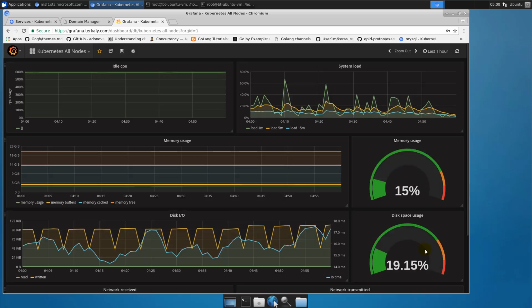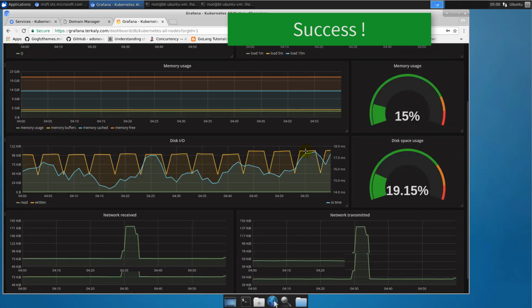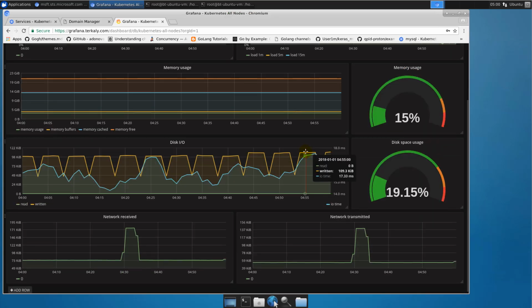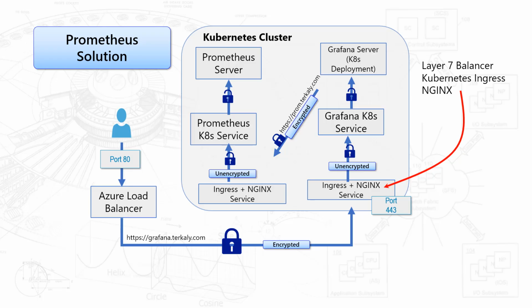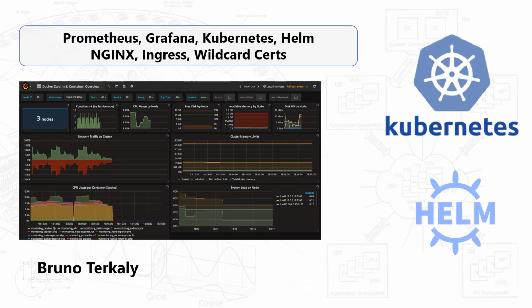Well, we've got success here. All of the steps we wanted to take, we've taken, and we have a functioning Kubernetes Prometheus dashboard, which is fantastic. So at the end of the day, we provisioned all that infrastructure we set out to provision to enable a Prometheus solution on Azure. So this ended up being a fairly ambitious effort. We did have to work with a number of technologies: Prometheus, Grafana, Kubernetes, Helm, Nginx, Ingress, wildcard certs. But that's what makes it all worthwhile, to put all the pieces together. And this is a very valuable capability to really analyze the performance of a Kubernetes cluster.